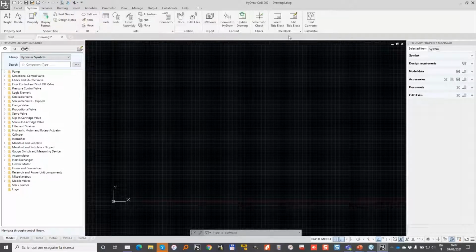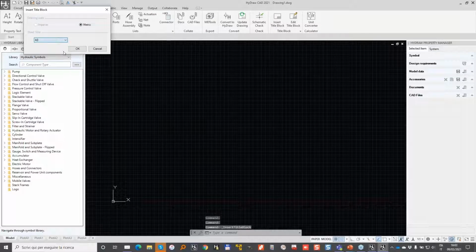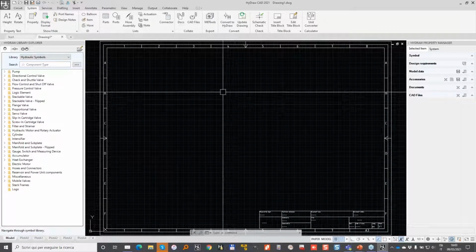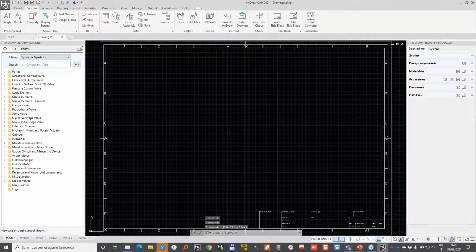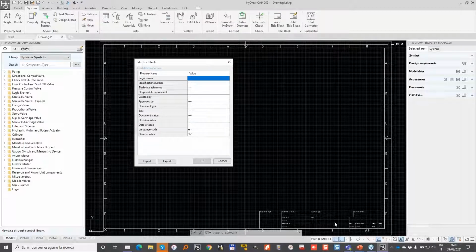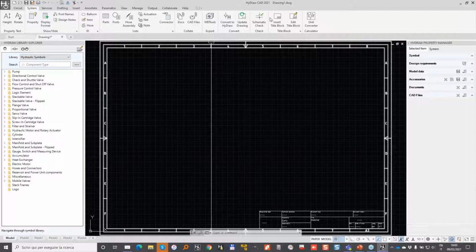I start with placing a title block. So I just insert an A3, and later we'll see if it fits. Otherwise, we switch to an A2. And we can fill in information by using the edit title block. This dialog will list all the attributes for the title block. So that's our webinar, and created by myself. Okay, this will not be enough, so let me just immediately switch to an A2.